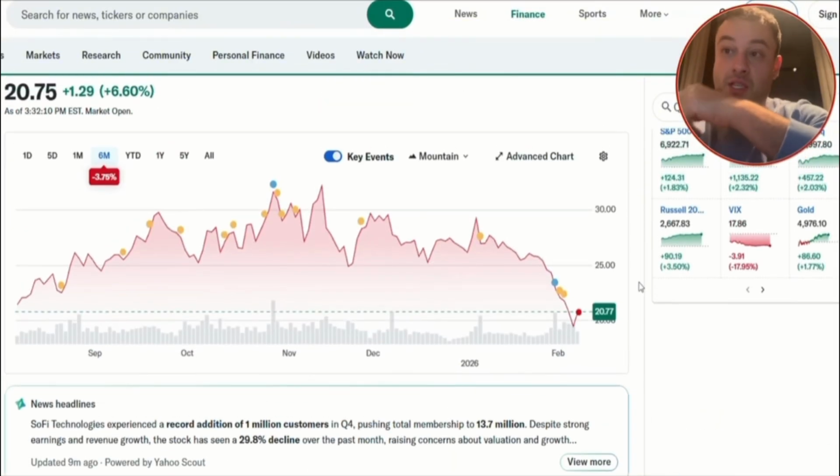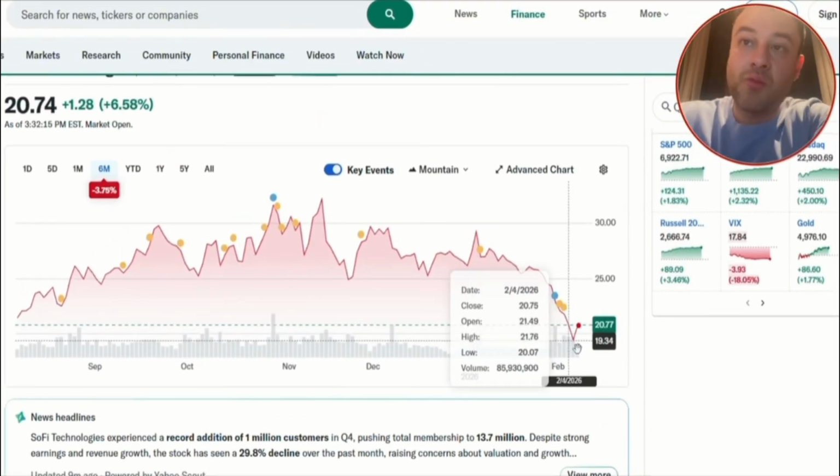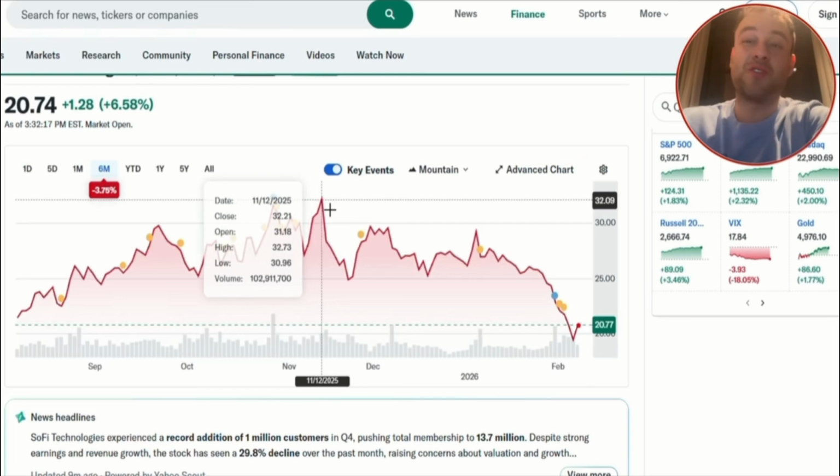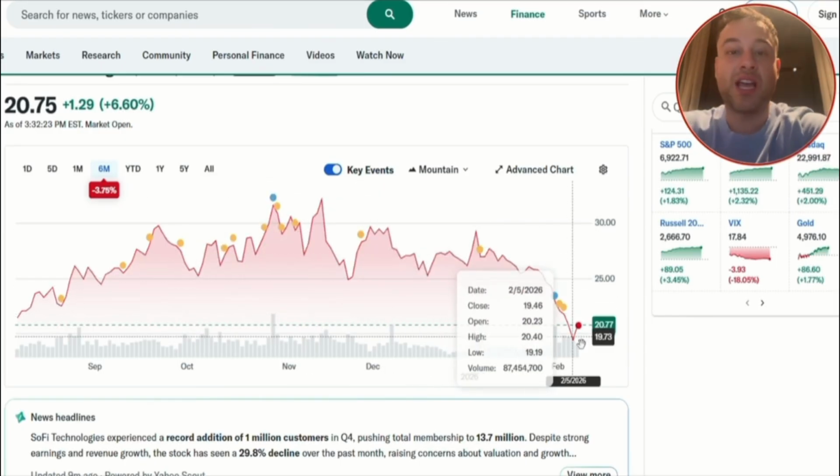You got to invest right now. That's what I'm trying to get at. I'm trying to piss you off because if you're out here scared, I get it, but man, when a stock is down this much, this is not when you get scared. This is when you get aggressive, okay? Not when you're watching your 50th SoFi video saying, oh, this thing's going to the moon. No. Double down right here. This is when excitement happens.